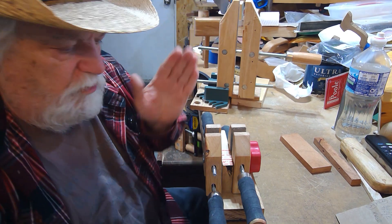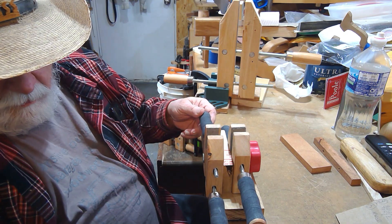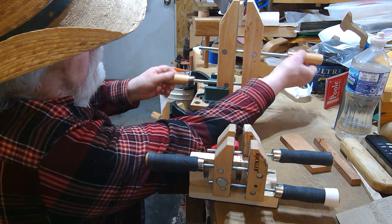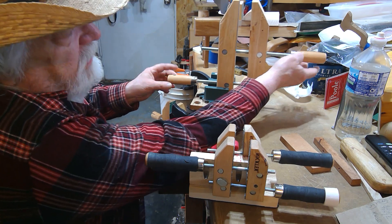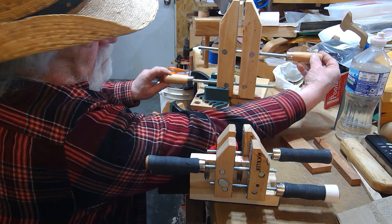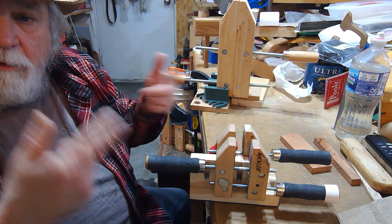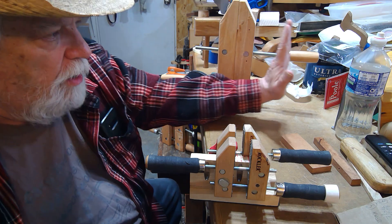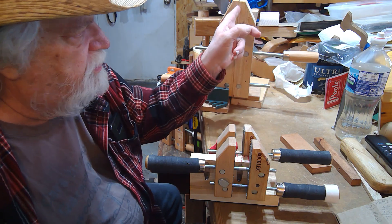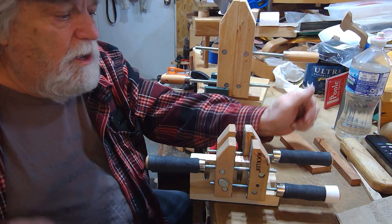Mystery solved. Remember it's a two-step process. If the jaw is a little out of whack, turn one knob a bit more to bring it back into alignment so they're perfectly parallel as you open and shut it. Always try to keep it parallel and turn both at the same speed. If one gets a little ahead, stop that one for a second, turn the other a little more, then continue together in synchronization. Adjusting uses both in the same direction; tightening and loosening an object is righty-tighty, lefty-loosey.